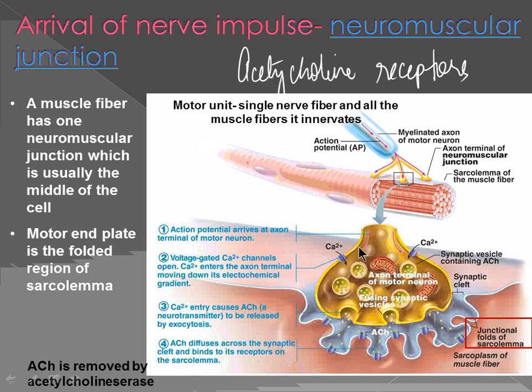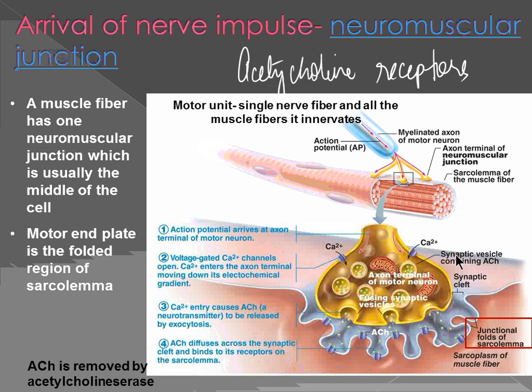And inside the axon terminal, you can see you have these little vesicles. If you remember when we did cell organelles, a vesicle is just a round structure which contains something inside it. These little vesicles contain a neurotransmitter. That means a neurotransmitter is something which allows the nerve impulse to pass across. They contain a neurotransmitter called acetylcholine. These vesicles are known as synaptic vesicles.